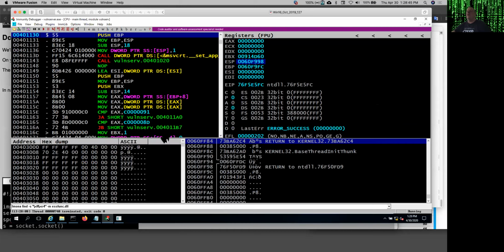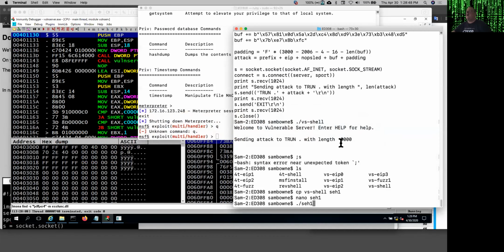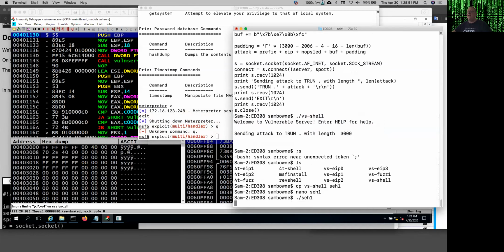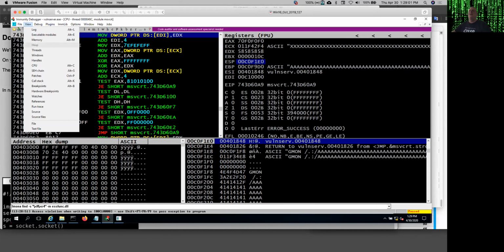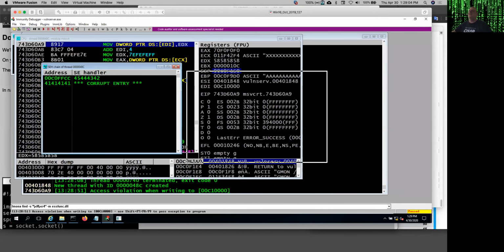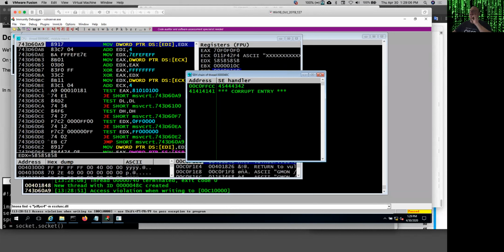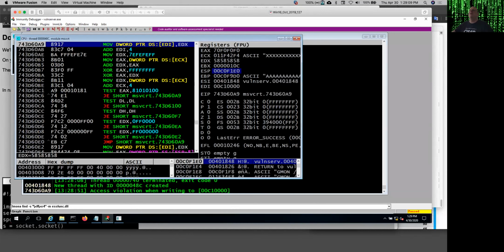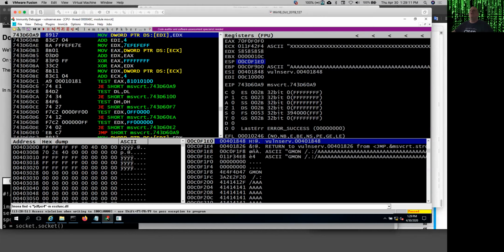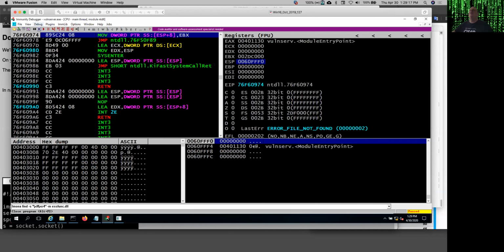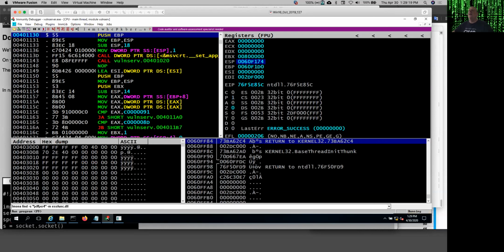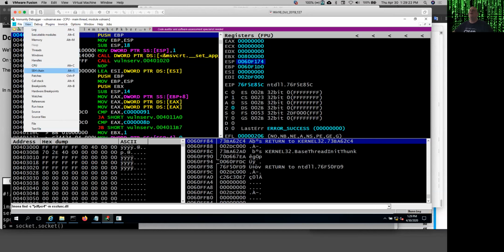So my Windows is here, and my attack is here. And if I run this attack, good. It gives me an access violation. And what's going on is it has made an illegal instruction. Now I can view the SEH chain. And this is the structured exception handler. So let me restart it to get a clean one so I can explain what's going on here. Debug, restart, and run, and then view SEH chain.